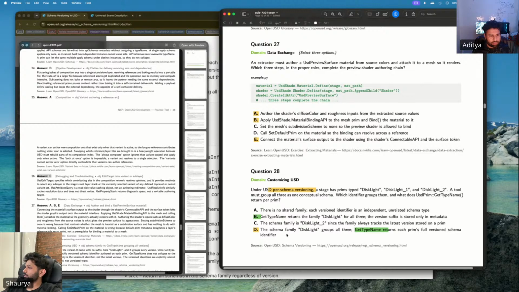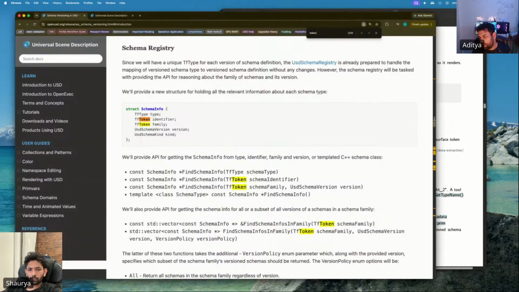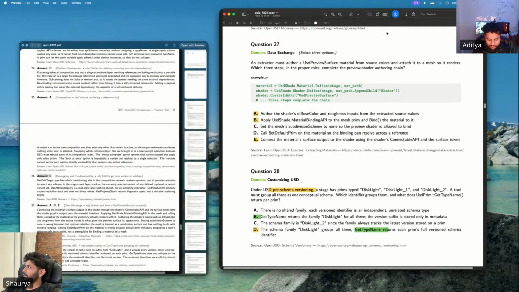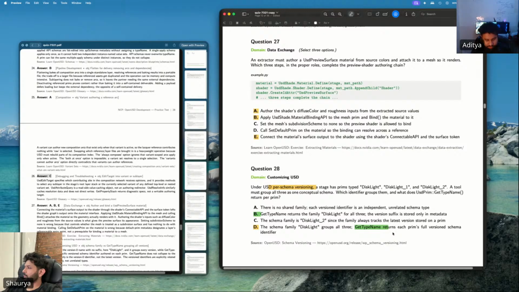So now do you get it? Yeah, I get it. GetTypeName returns each prim's full versioned schema identifier.